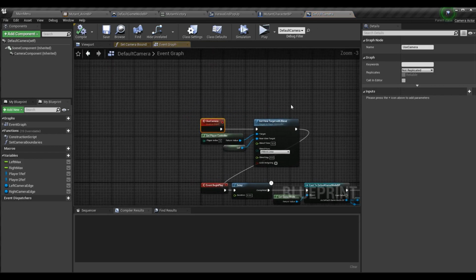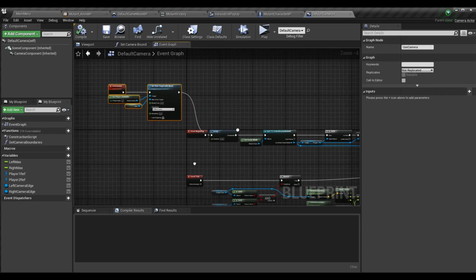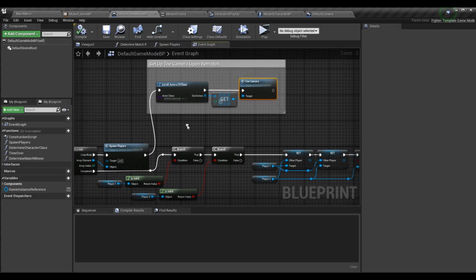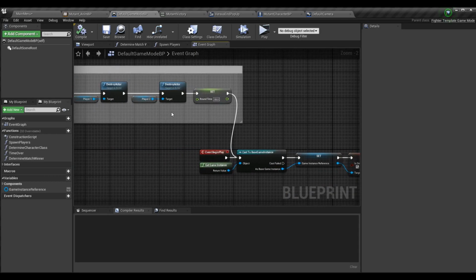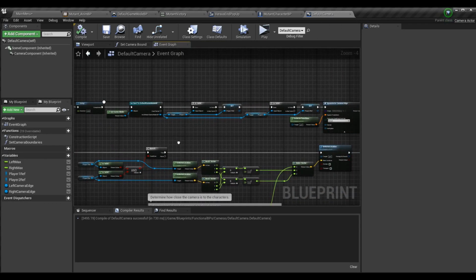In our camera, I'll go ahead and open this up. This is our default camera, so our fighting game camera. Let me go ahead and offset this. It looks a little bit nicer. I didn't add a comment to this one, and I should have. But, okay, so going to our default game mode BP. Remember we destroyed player 1 and player 2? Well, our default camera, this is our fighting game camera, it needs player 1 and 2 references.